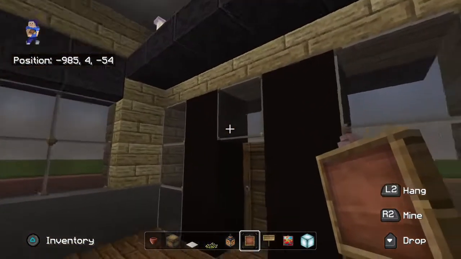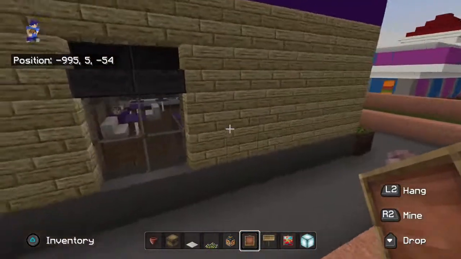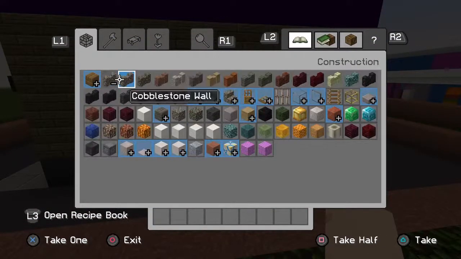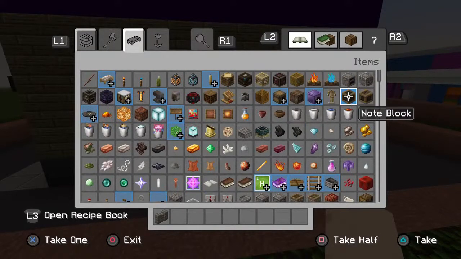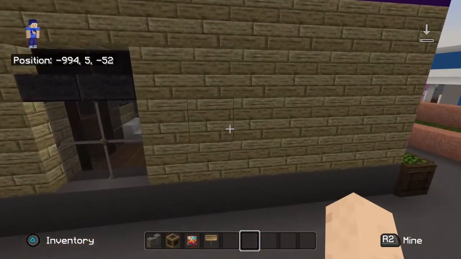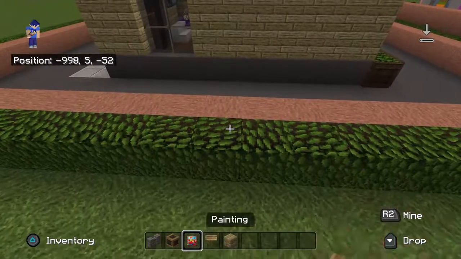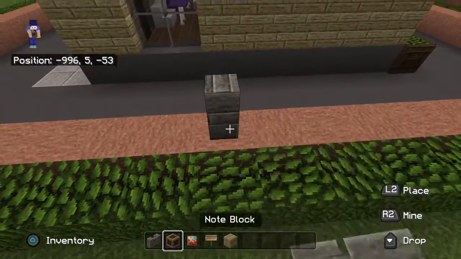But I just want to head outside now, and I want to make kind of like the order box, I don't know how to call it, the speaker box, which is a stone wall and a note block. And we're also going to add a little order board. There's a few different ways of doing it, but basically I want to add the speaker box here along the back, where this window ends, with a note block on top. Just looks like a nice simple speaker, easy peasy.